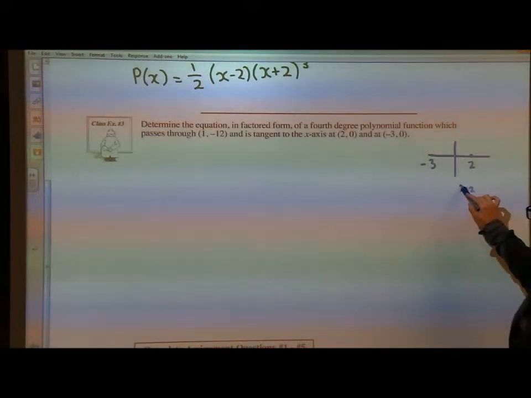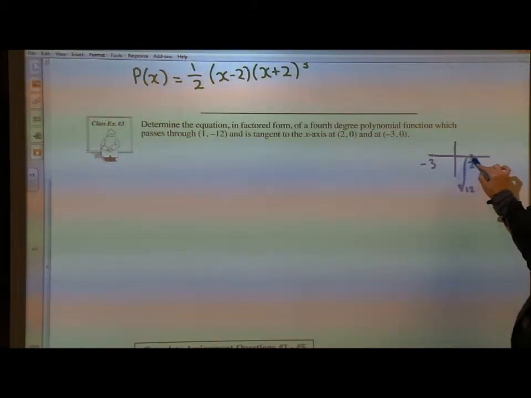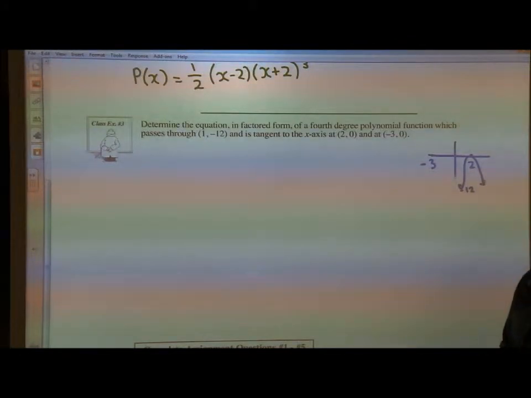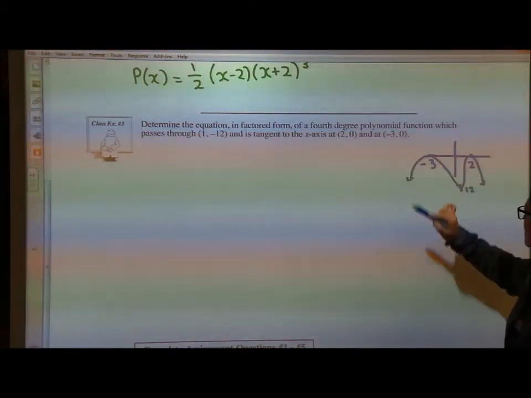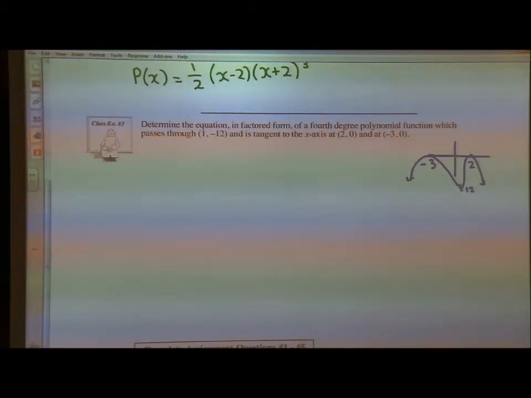So in order for this to pass through the point here, and then at some point connect up to -12, it's going to have to go down. And if this is a 4th degree, it means that the left arm's also going to have to do the same thing. So my graph could look something like that. It could look lots of other ways. But drawing it like that, what does that tell me about my leading coefficient? It's got to be negative. So if I know that before I start solving it, then when I get that negative number, I know I'm on track, or if I don't get that negative number, then I want to relook at it.